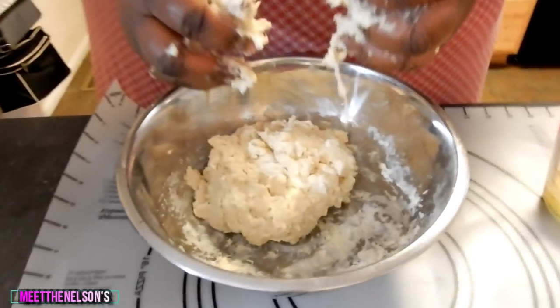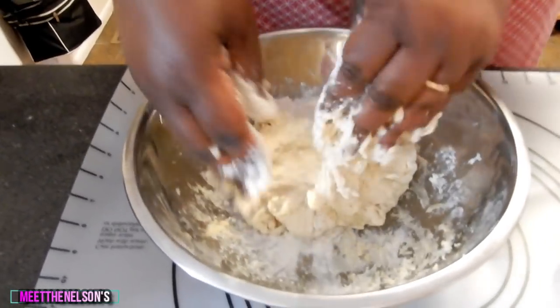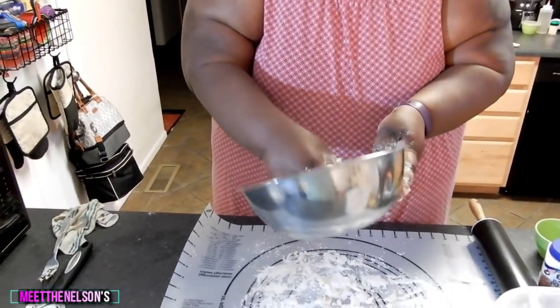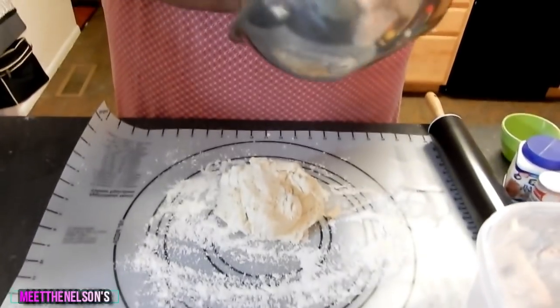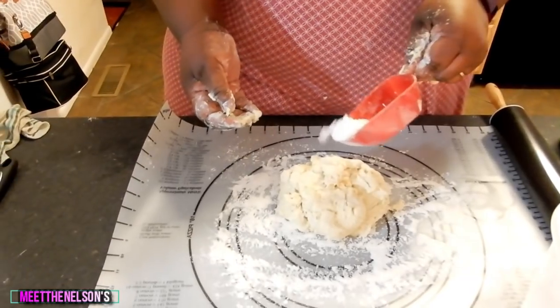Let me put a little more flour. Yeah, for you. Just a little bit. Thanks. Any more? No. All right. So now, just have a better working surface out of that container because it was cramping my staff. It's my job. What? Sorry. All you gotta do is say flour, please. Sorry.